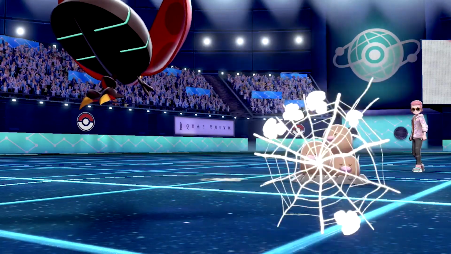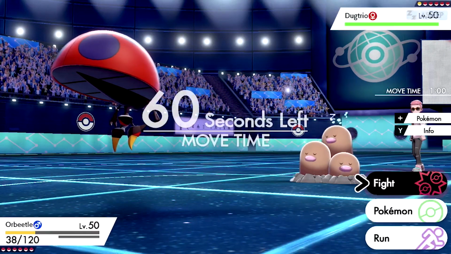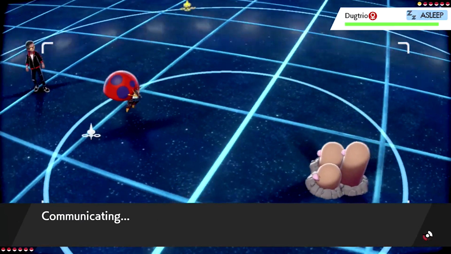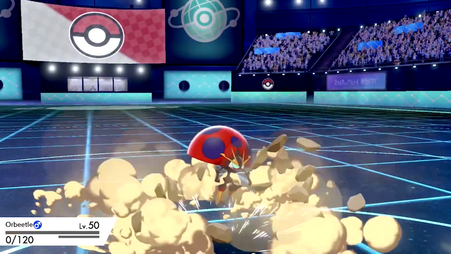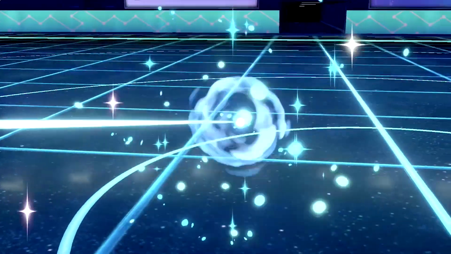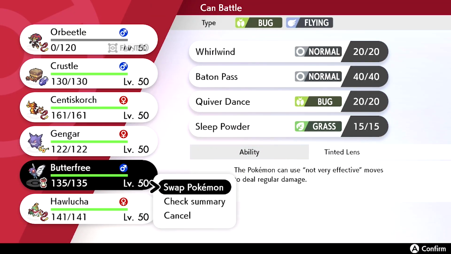I get out my Sticky Web, and so the plan here is to set the stage to help out my Hawlucha get those KOs as fast as possible. He wakes up, he hits me, KOs me, I'm out. But that's absolutely no issue to me because see, I have a very suicidal strategy here.